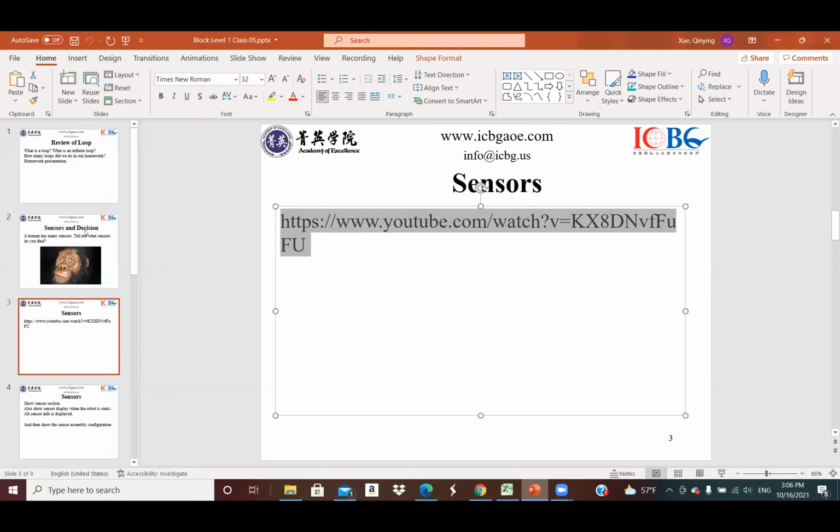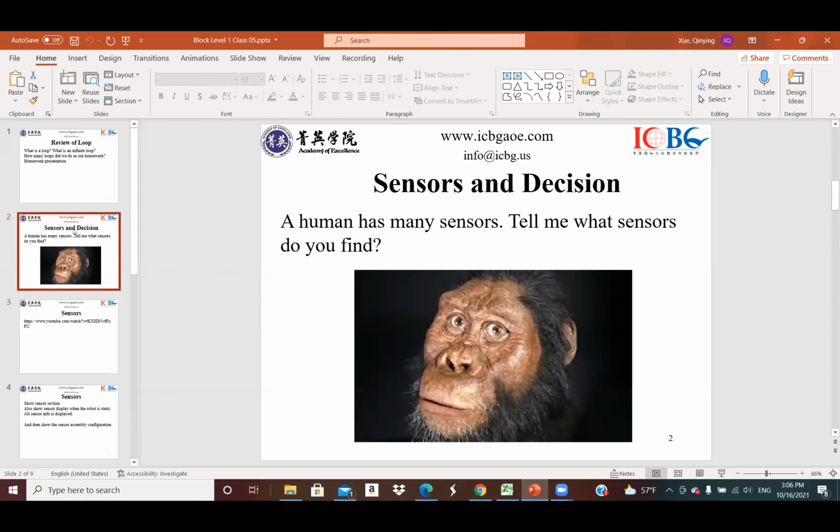Why are we smart as humans? Because we have a lot of sensors. Our sensors can tell us different things. So can you tell me what sensors you see in this picture?